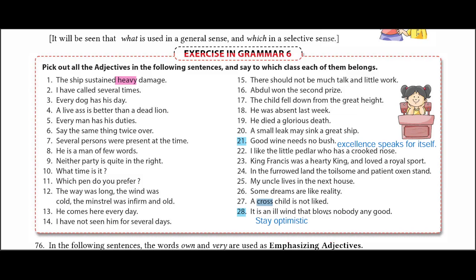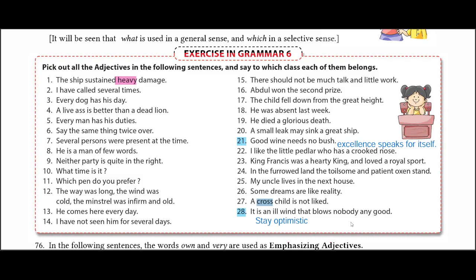It is an ill wind that blows nobody any good. It is a proverb that means every cloud has a silver lining. Even a disaster can be used to your advantage. The most difficult and the toughest of situations can be used for some advantage. An advantage can be obtained from the most difficult or drastic situation or tough situation. It is an ill wind that blows nobody any good. When you want to ask somebody to stay optimistic, though not lose hope, then you say this proverb.